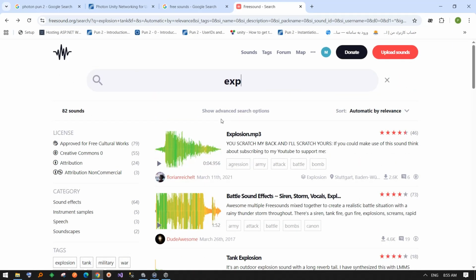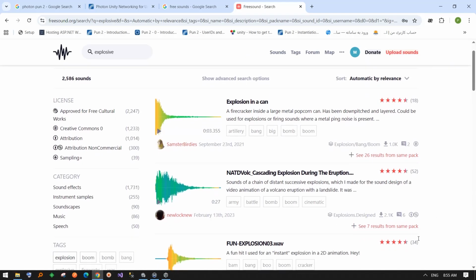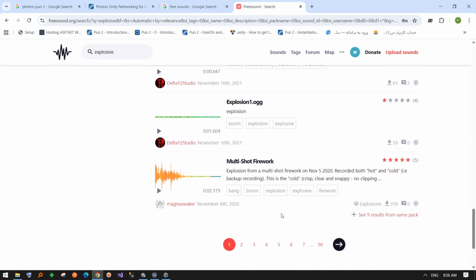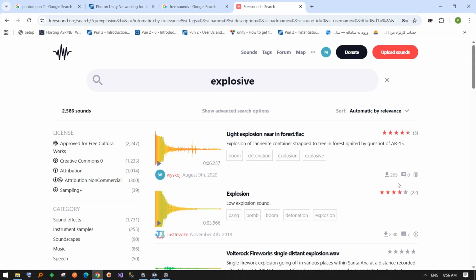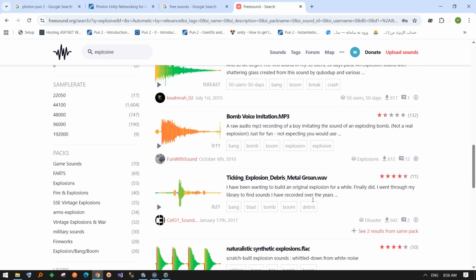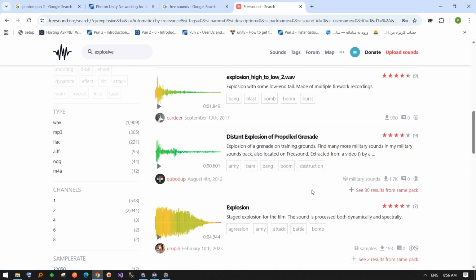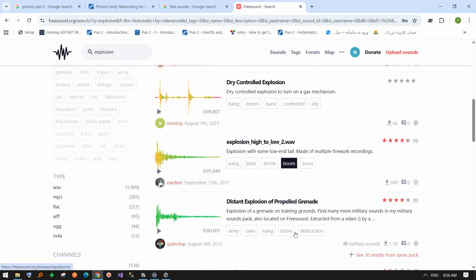For the next item, type explosive and download the corresponding file. I think this file should be a suitable choice.